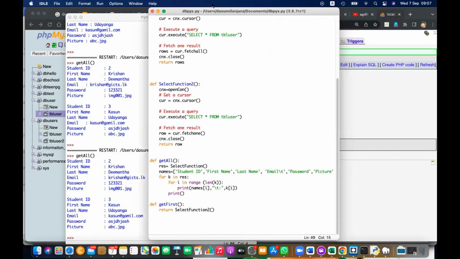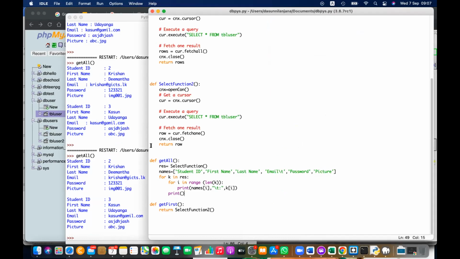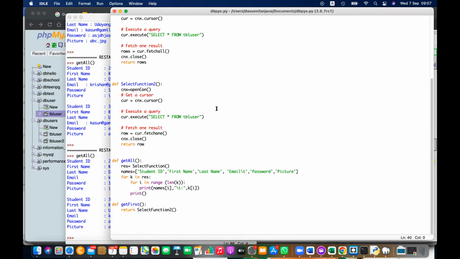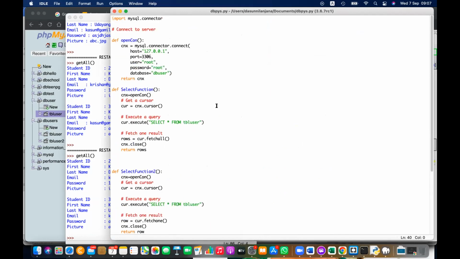So I'll give the code, just go through this and try to update. That is the same, right? The same thing you have to use for the get first function. So this is the code. Let's start. If you want, I can scroll down and show the last part. Just start now. If you cannot understand anything, you can tell me, then I can explain it again.